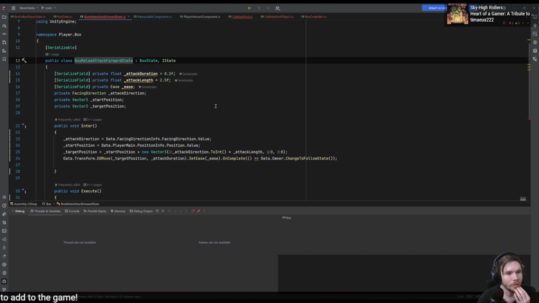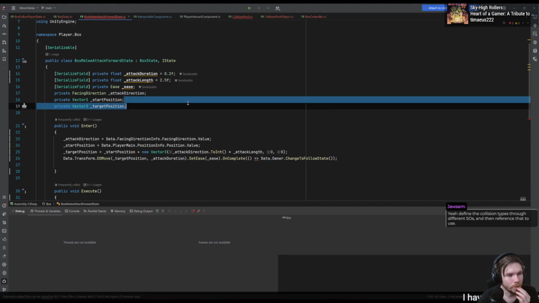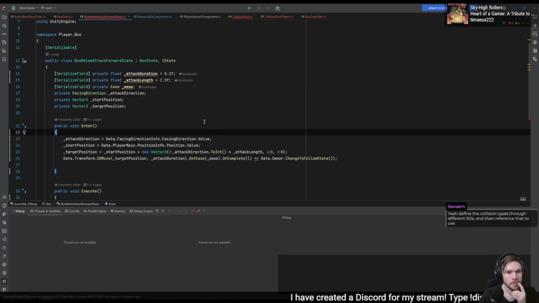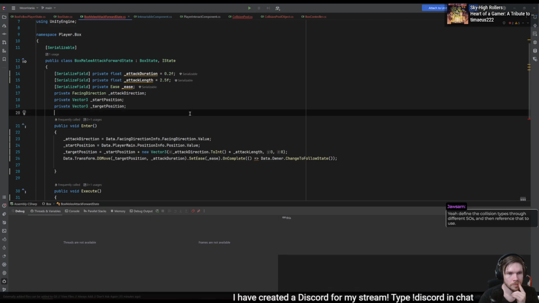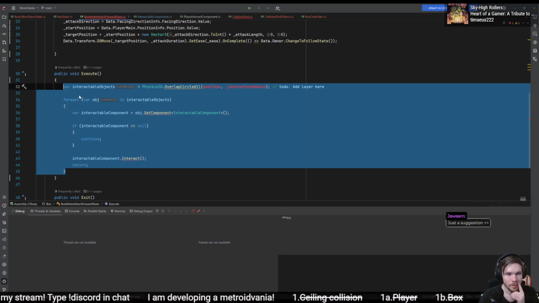Is that what you're suggesting? Oh, you mean different collision types, 3 different scriptable objects, yeah. That would probably be a better idea. So you mean just put this code in a scriptable object, basically, and then I use the scriptable object for this.